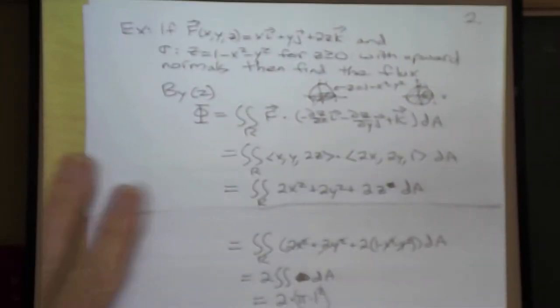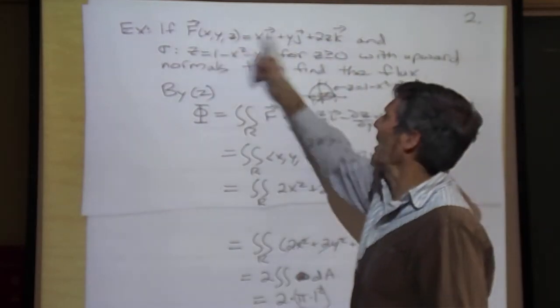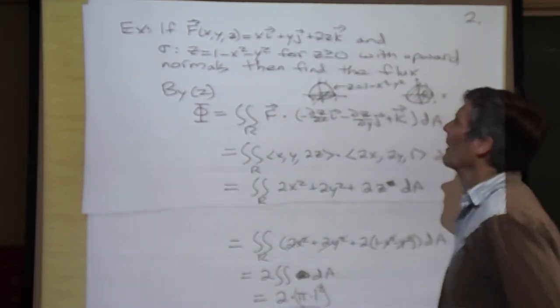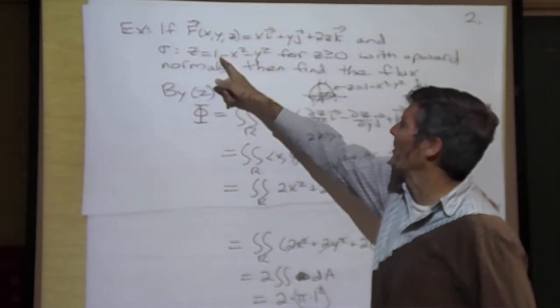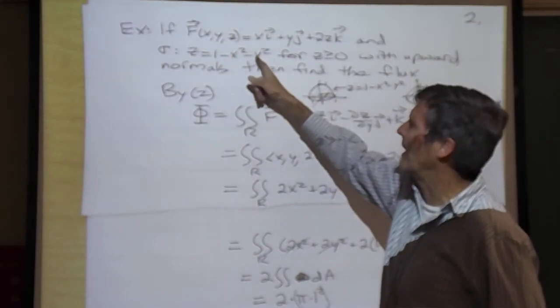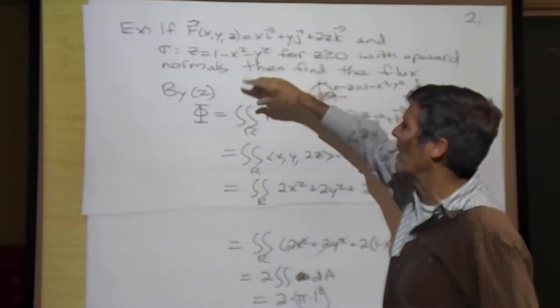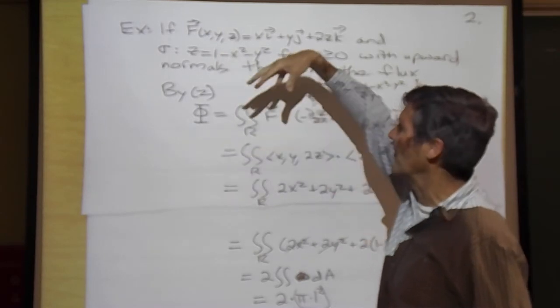Now for page 2. Let's see. Suppose F is this velocity field, xi plus yj plus 2zk. Right? And the surface is z equals 1 minus x squared minus y squared. What's that? Well, z equals x squared plus y squared is the circular paraboloid up. If you put the minus, it's turned upside down. Take 1 minus that, it's upside down and up a unit.